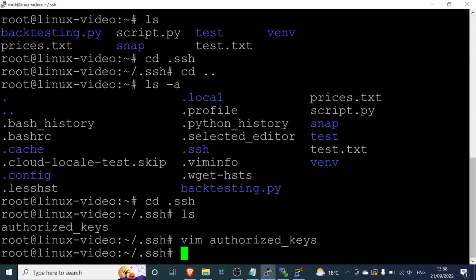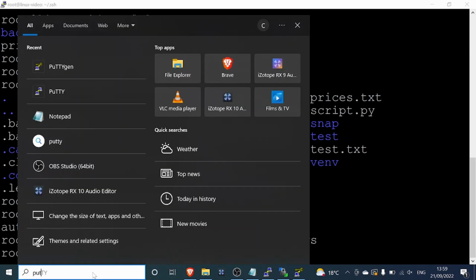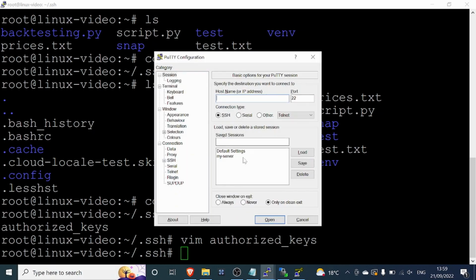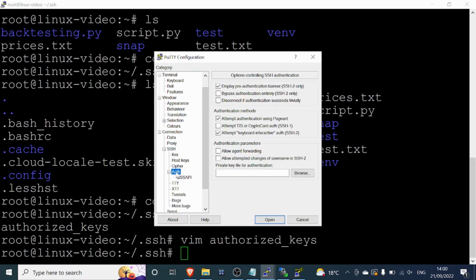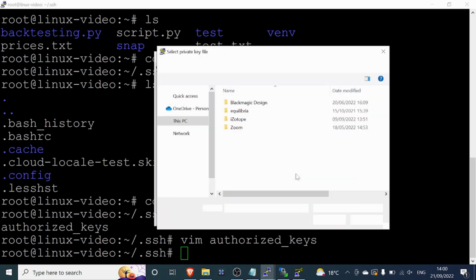All we need to do is set our PuTTY profile to look for that specific key. So let's open up PuTTY here. Let's load in my server here. So you just go to SSH here, then Auth, and it says private key file for authentication. Click browse.